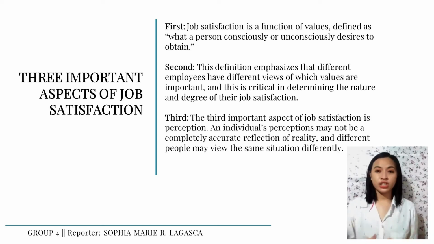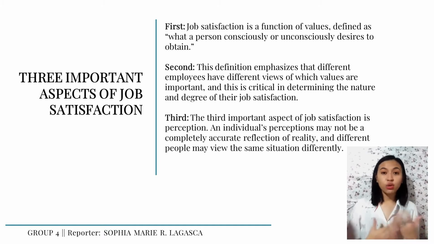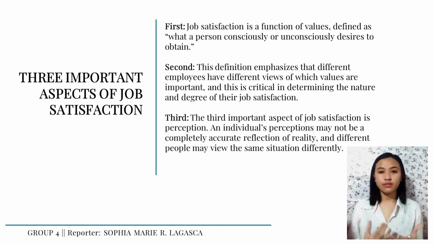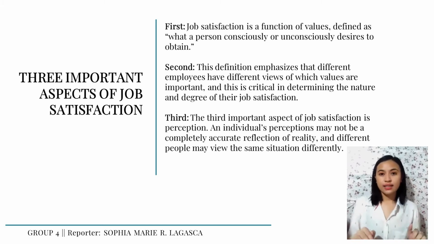Second, this definition emphasizes that different employees have different views of which values are important. It is solely for the reason that we are different people, so we hold different values that are important to us. So there is no standard to meet to be able to say that you are satisfied with your job. Job satisfaction differs from person to person solely because we are all different in that level.